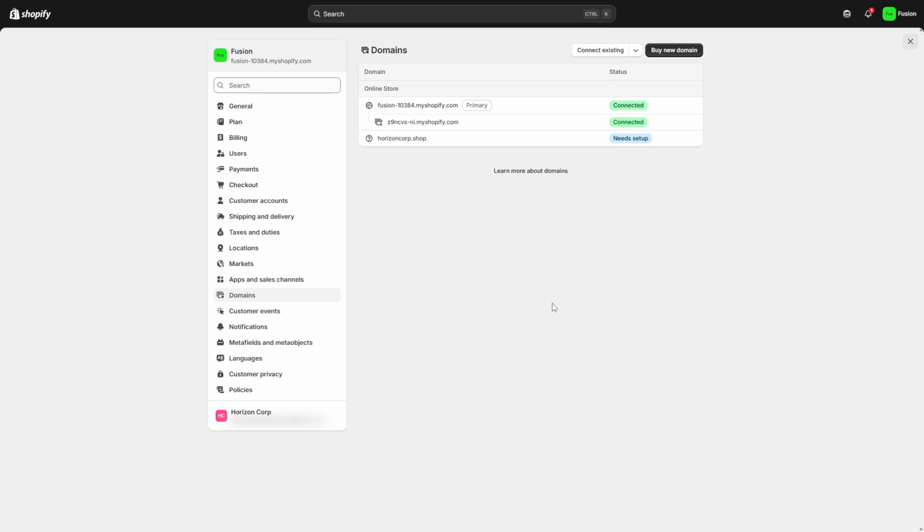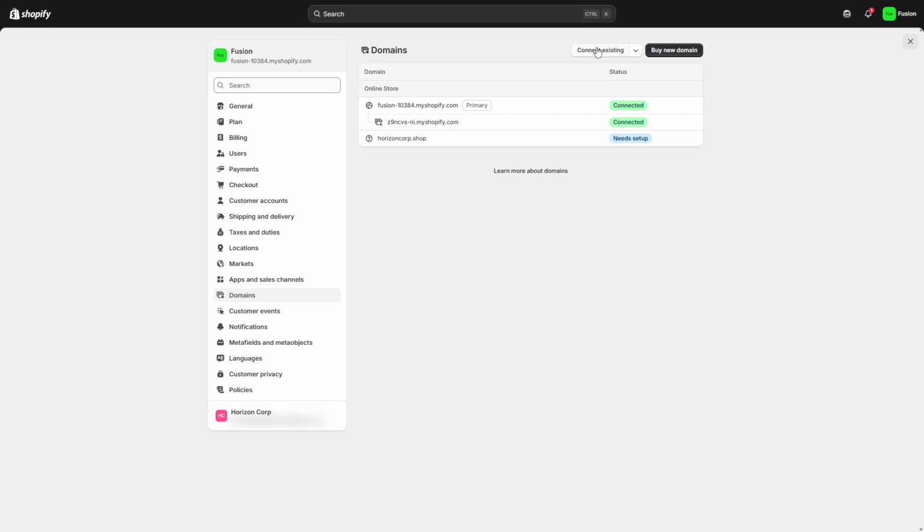After choosing the automatic connection, you will find yourself redirected to Namecheap's page. The page will guide you with prompts to log into your Namecheap account. If asked, grant Shopify the required permissions. This allows Shopify to automatically update your DNS records, ensuring your domain points properly to your Shopify store.